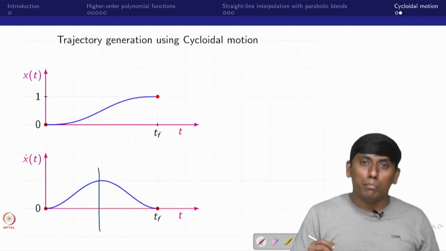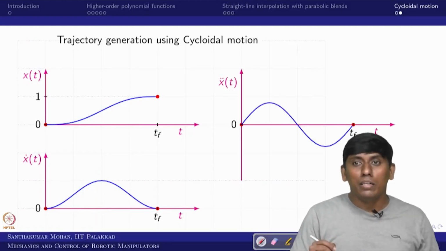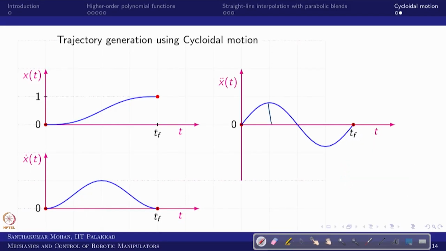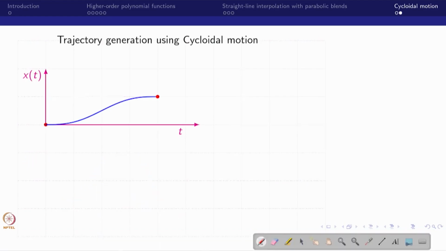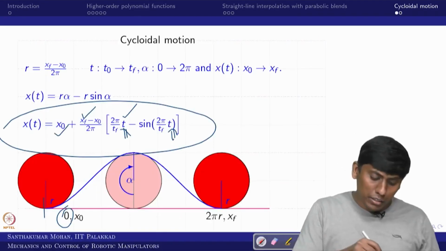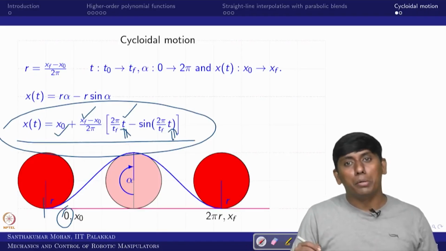Now here also the point is the velocity is maximum, and acceleration is maximum at the quadrant, and you get the overall idea. This is very similar to a higher order polynomial with 0 initial acceleration and 0 final acceleration. For the cycloidal we assume that way, and then we have derived this equation. That is the whole idea, but this equation is the important one.